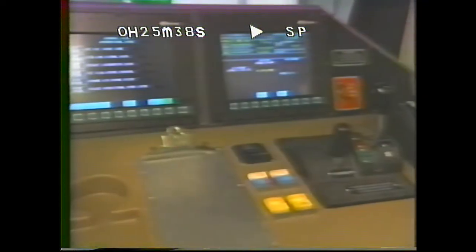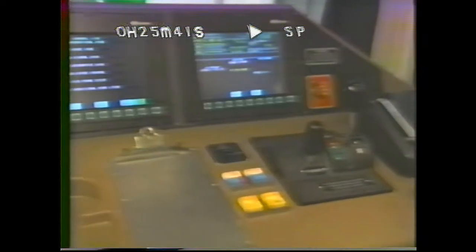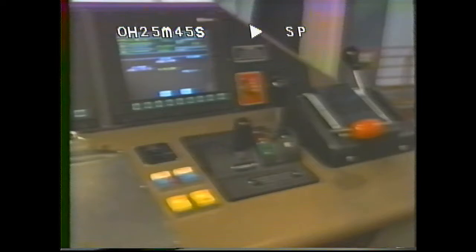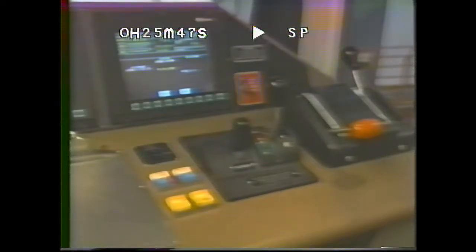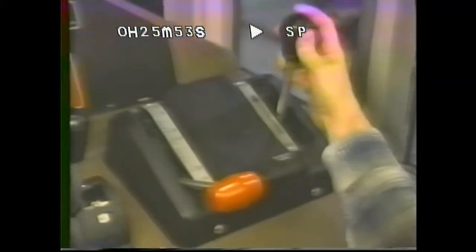Let's take a closer look at the rest of the control stand. The layout is similar to the SD-80's control stand. However, some of the switches have been moved for easier reach. The throttle dynamic brake controller and the air brake controller have also been moved a little closer to the engineer.